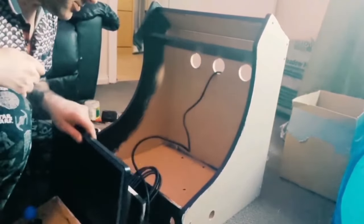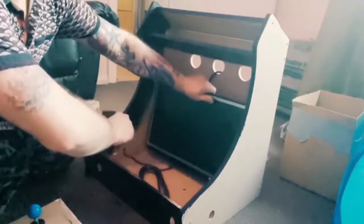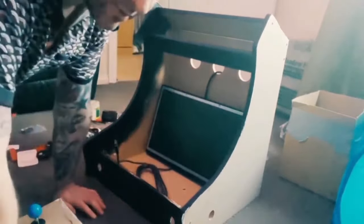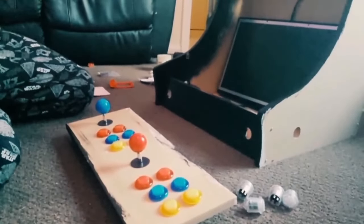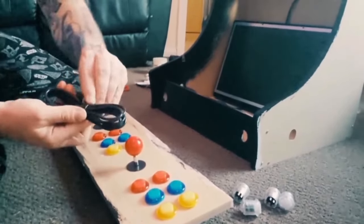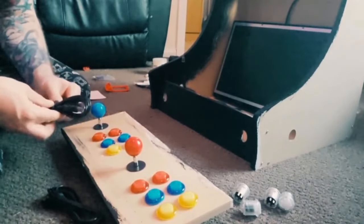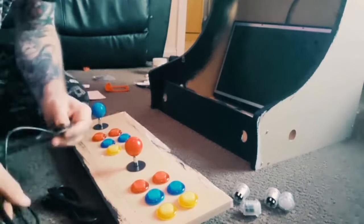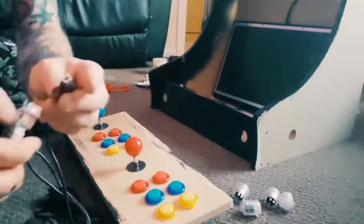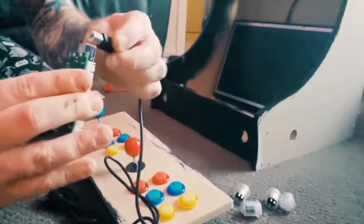So what I am going to do is plug all this in, and just do a display test for the light. So I'm going to quickly wire everything up. If you've never done this before, you have your USB cables, and I've got two of these, one for each joystick and buttons. First of all, we need to connect one of the ends, the weird looking squarish end, into one of these encoders here.